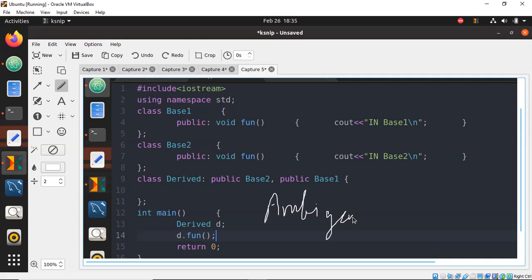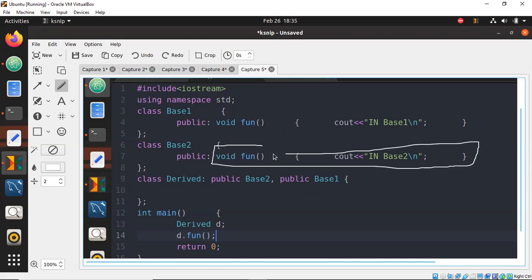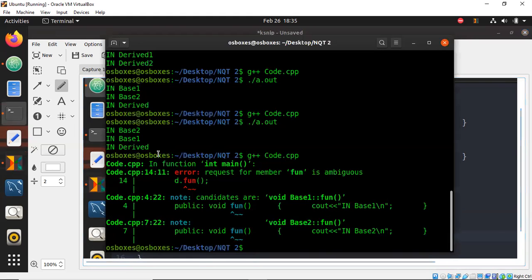This only happens when multiple base classes have the same function name, all of them are inherited, and you're calling it from the derived class. If you had the same function in the derived class also, then let's see what exactly happens.